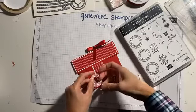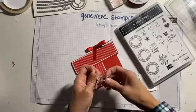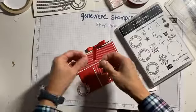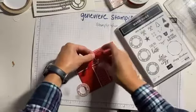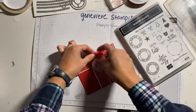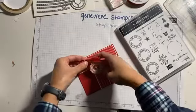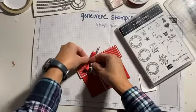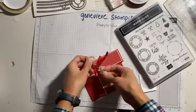What I'm trying to do is get the star to hang inside the circle. Well, I might just have to glue dot it in place. Let's pop this out again, because what I want to do is have my bow up here. Then we can tie this around somehow. Let's see what we can do to make that happen. I'm going to put the ribbon around. I might have to cut this actually. That might be better.